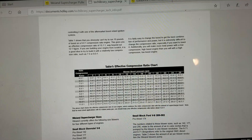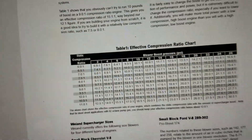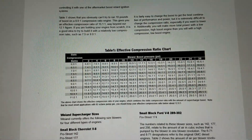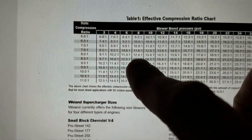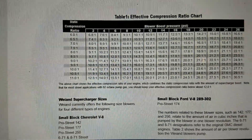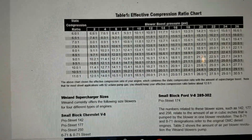They say if you have detonation issues, you can use boost retard mechanisms to fix that — we haven't installed that yet, so if we run into that issue we can install it. I'd feel safe even taking it to like 13 to one effective, because really to get that full boost you've got to be romping on it at full RPM, and I just don't see the truck really getting it that much.